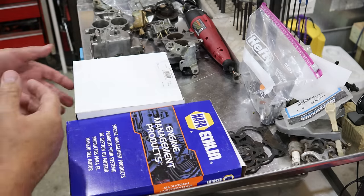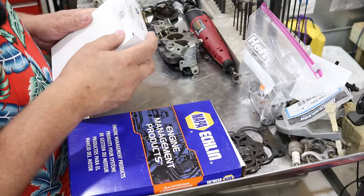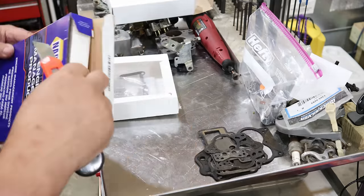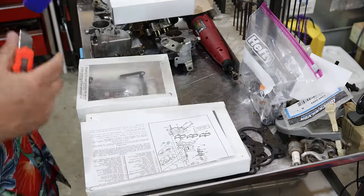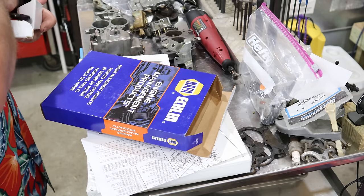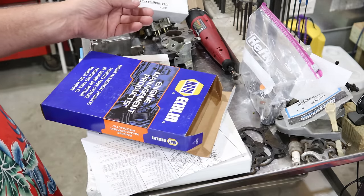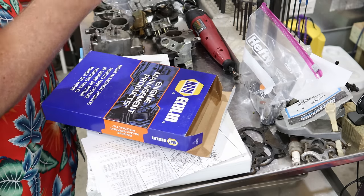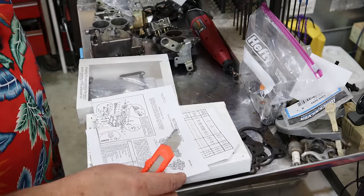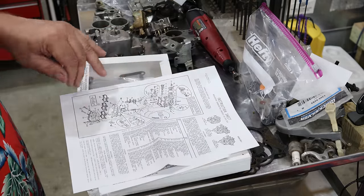All right, folks, we're ready to start putting this carburetor back together. And I've got a Sierra Marine carburetor kit here. And I have a Napa carburetor kit here for the same carburetor. Right off the bat, I see something pretty cool about the, what's in here? Nothing? So for installation instructions, visit the cstarsolutions.com. And then for the Napa one, comes with a nice big, okay, it's not big, instruction sheet that describes all the parts and pieces in detail.